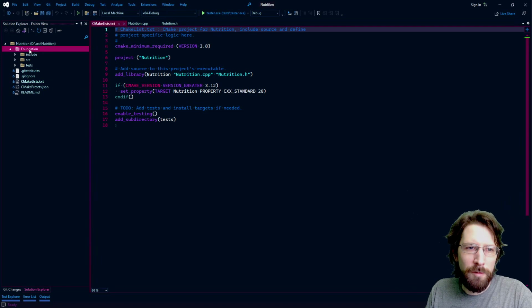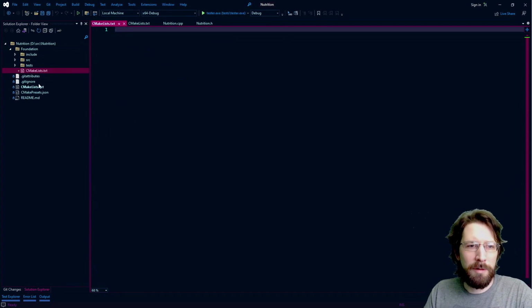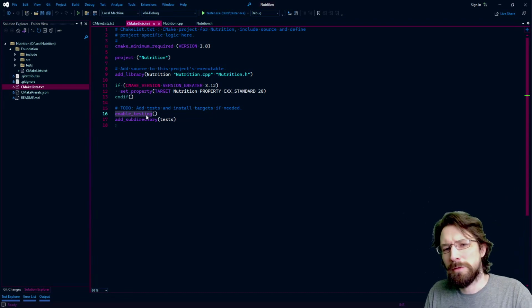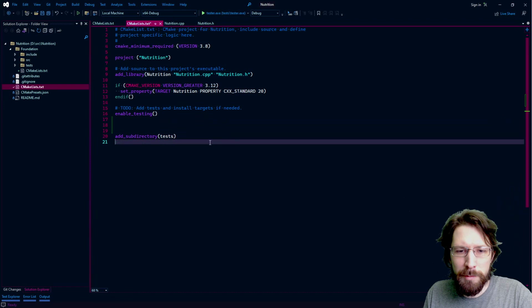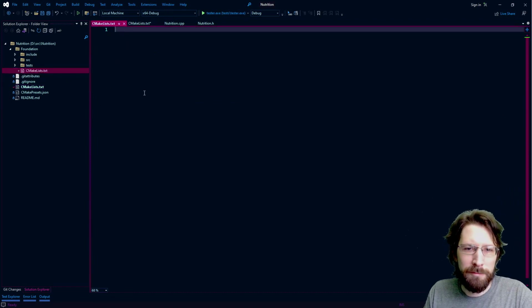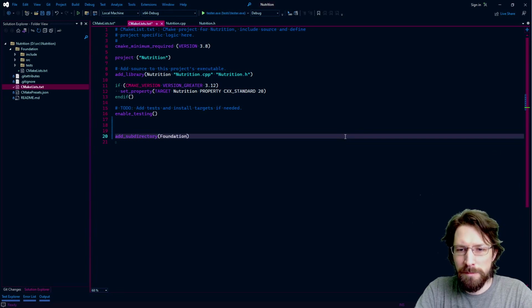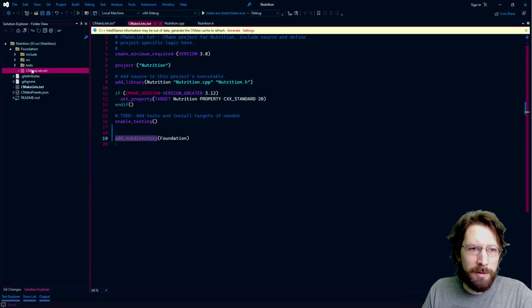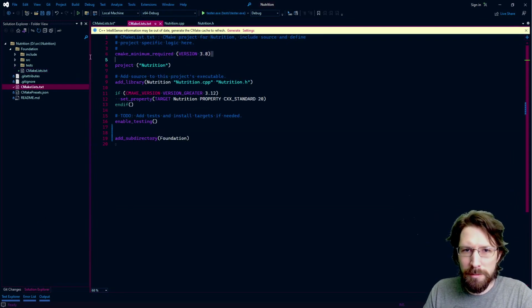All right, so first of all, we're going to make a new CMake in Foundation, CMakeLists.txt, and that's going to sub-handle a few things. You have to enable testing on the top level, so that's not going to change. But we can add this subdirectory from the top level now, and we'll put this one as just Foundation. So the top level one is going to add the subdirectory of Foundation, which will go to this CMake, and this one will add tests. So we want to add at least some basic stuff here.